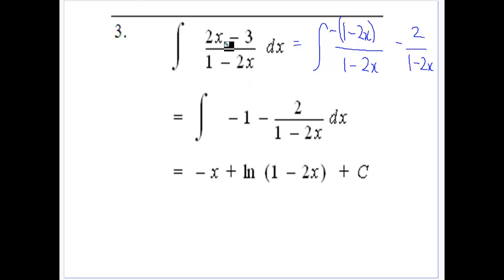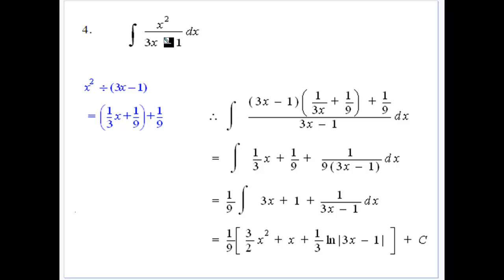This time, 2x minus 3 requires us to do a little bit of manipulation, because we can write that as minus 1 minus 2, and the minus of minus 2x makes it a positive. So you can see how I've manipulated it to get the same as 1 minus 2x, because minus 2x goes into 2x minus 1 times, and then we're going to have a remainder. And that's decomposing it there. That just allows me to do it a little bit easier than polynomial division, I think. So we get the minus 1 minus 2 over 1 minus 2x, which is going to integrate to a log function. And minus 1 just integrates to minus x.